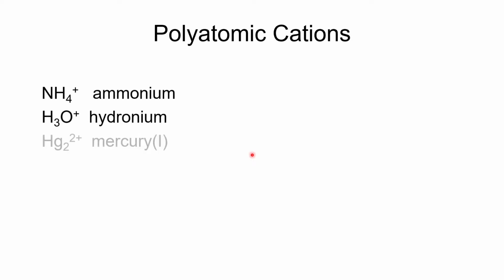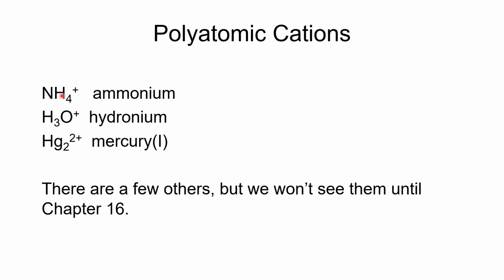All right, for polyatomic cations, there's a pretty limited list. There's the ammonium ion, which we will see numerous times. There's the hydronium ion, which we're not going to see named in compounds because it just doesn't show up in a lot of situations in the compounds. We'll talk about that in chapter 4. And then here we've got mercury 1. It's weird because we have Hg2 2+. Why do we call it mercury 1? Well, there's 2 mercury atoms and the total charge is +2. That means the average charge on each mercury is +1. And that's why we call that mercury 1. So that one's kind of unusual.